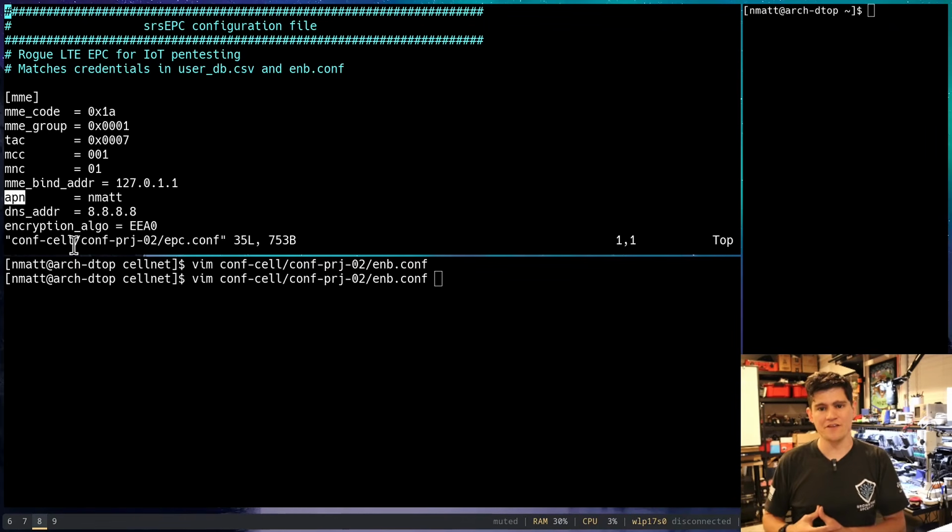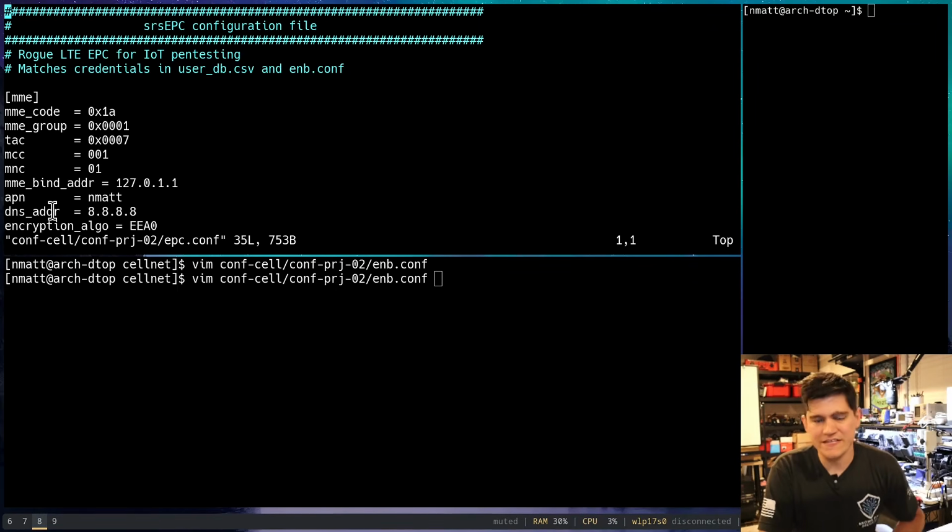And so the API services that those IoT devices communicate with are not publicly accessible, but they're only accessible through that private cell network. There's different kinds, right? But the name of our APN here that we're going to be hosting is NMAT. It's going to be the name of our private network.